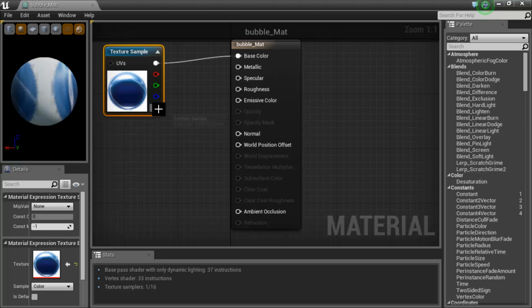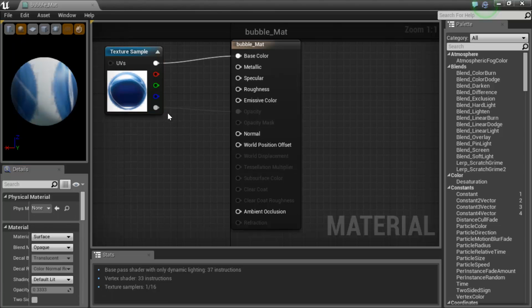What we're going to do is connect the opacity to this, and then once I've connected the opacity, I'm going to select my blend mode and change it from opaque to translucent.